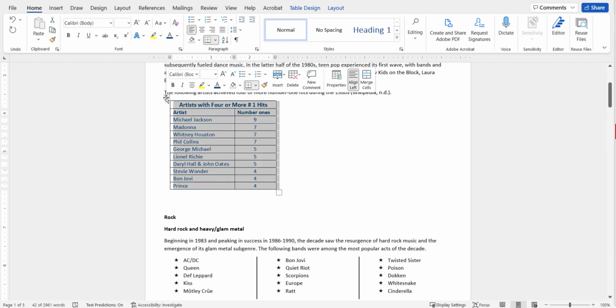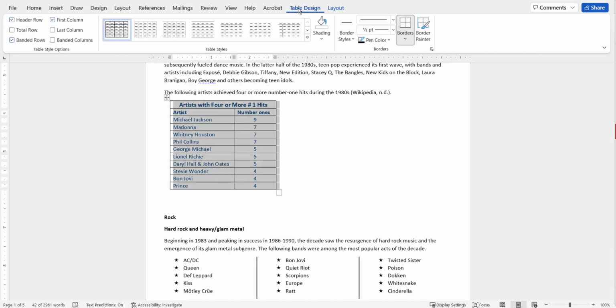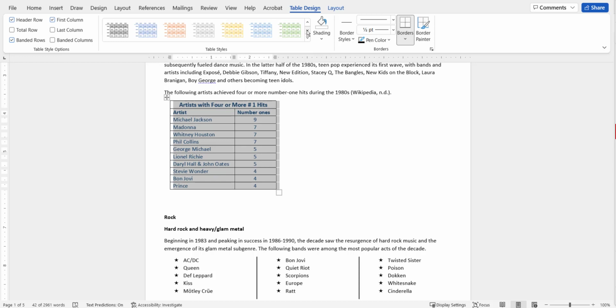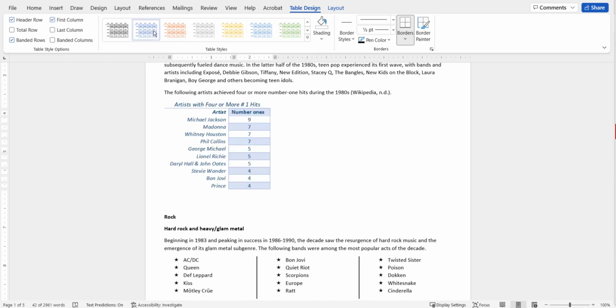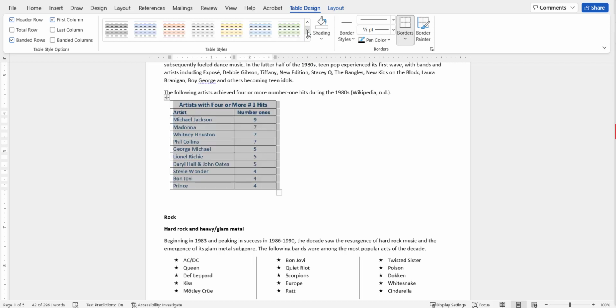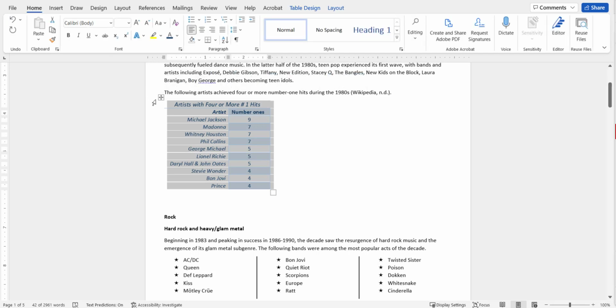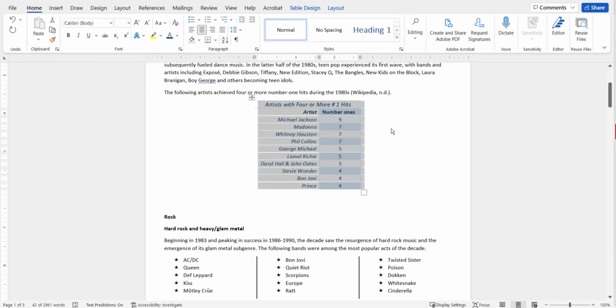So I'm going to select the entire table and I want to go to Table Design and add a theme to it. So let's just say, for example, if I like that one, no, that doesn't look very good. You can choose some different options and just look and see how those will appear, and see what works best for you. So the preview is nice. I'm going to go back, select the whole table, and center it.